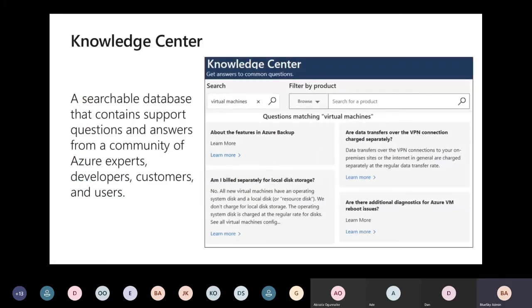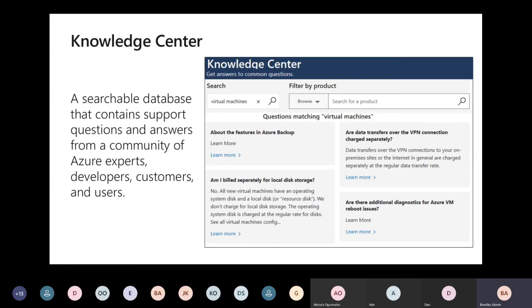So again, you have a knowledge center, which is a searchable database. There are people from the community and experts like Dan, who's on the call, Deji, and a few other experts on this call as well, who go to these places, share their knowledge, and write articles and blogs. These are then verified by somebody to say, okay, this is actually the right thing, let's verify it. So you can go and look at this database.